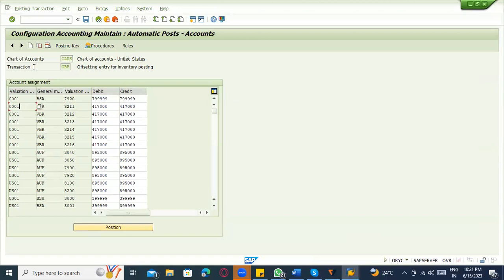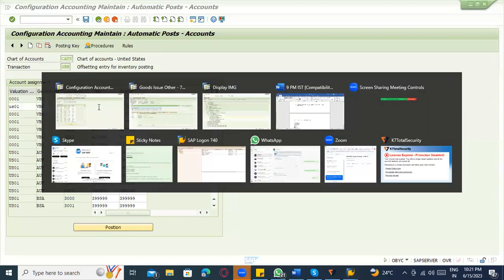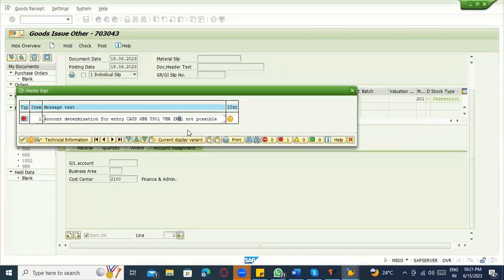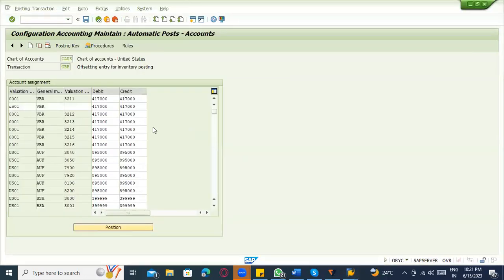So now I'm copying this one and entering it. What is my valuation grouping code? US01. And what is the account modifier? It is VBR, because under GBP there is one more account modifier, that is VBR. Now what is the valuation class? You can see on the screen, ZRM1, my material valuation class.